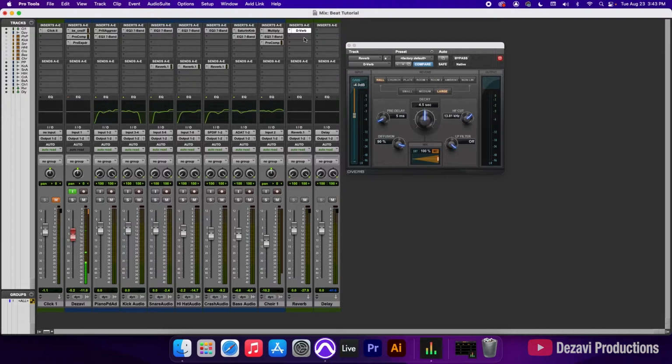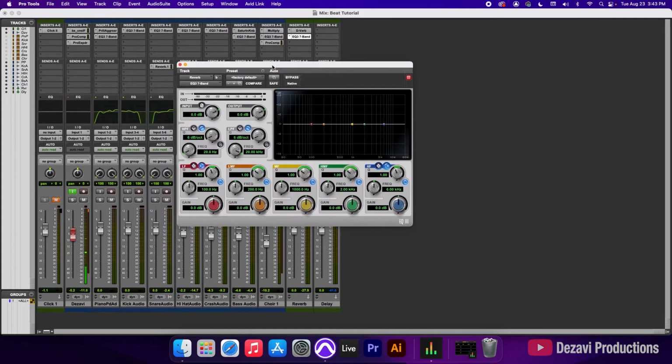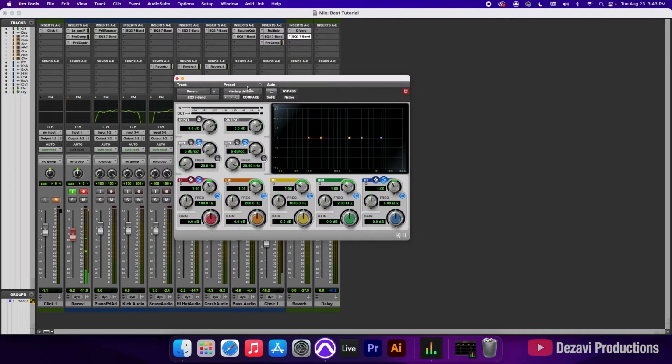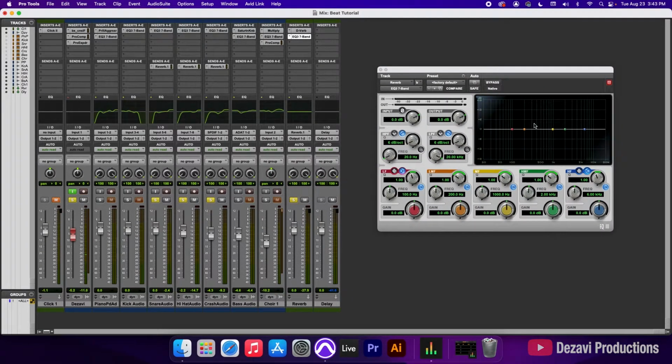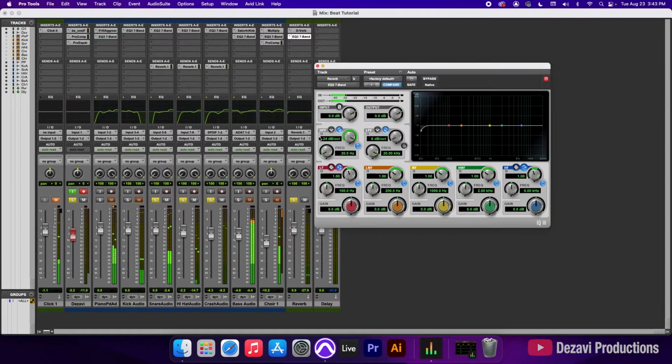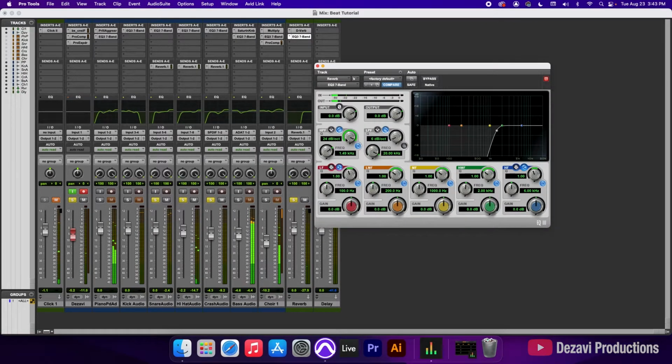Now, if you want to get a little bit more creative, we can actually add an EQ to the reverb, if we want only the high frequencies of the reverb to be sounding. Just as an example, I'm going to solo the reverb here. I'm going to take this down a little bit more. You can do that in here too, but it gets a little bit more intricate than if you use the actual EQ7. So I'm going to take off the solo.